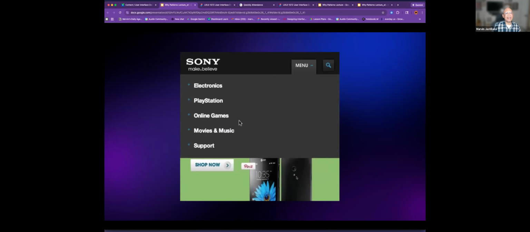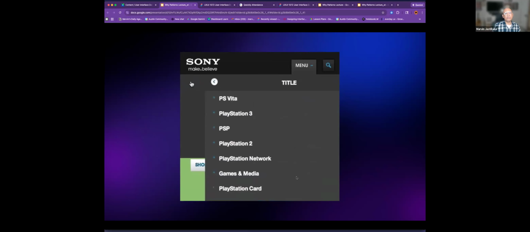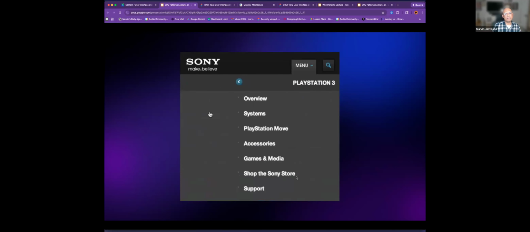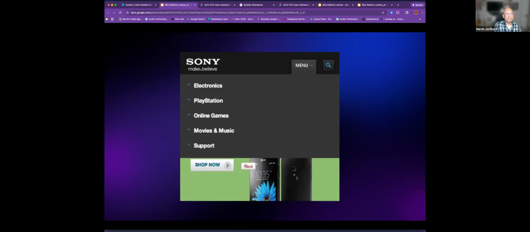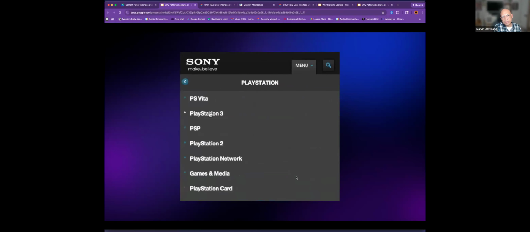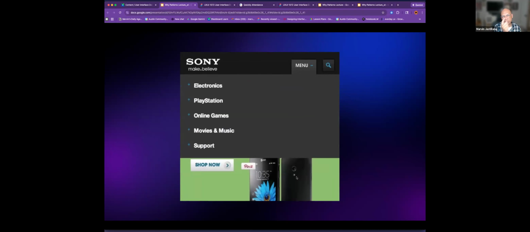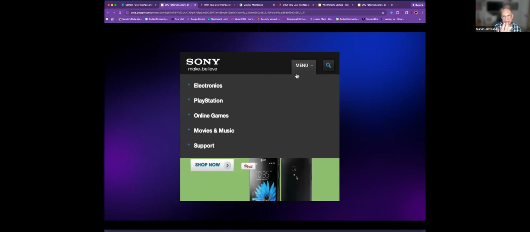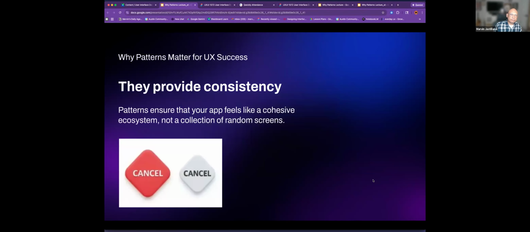And this is not the typical mental model that we're used to in regards to navigation. So this will automatically stress us out when we're trying to look up information. All we want is information. Imagine finding something like this to order food, right? You're hungry. You're like, man, I just want to get to the menu, right? And you get something like this, and to me, this doesn't work. It'll just add stress. Okay, so that's why patterns matter.